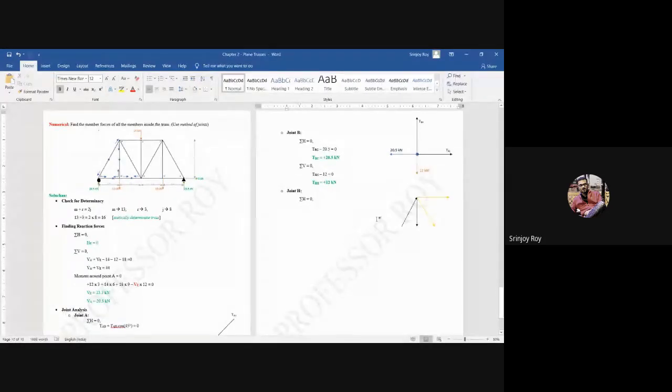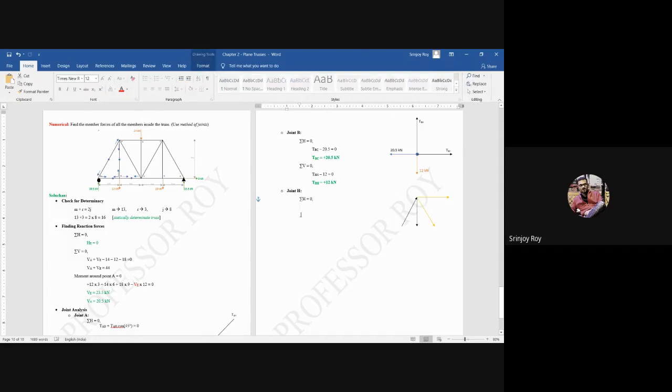The black colored lines, whatever you can see against joint H, those are actually framed as per their correct orientation. मतलब rectify करके जो directions आएगा, after rectification, after this plus minus things, this is the correct orientation of the forces. मतलब ये वाला force अंदर towards the joint है, ये वाला force away from the joint है. As you can see in this very figure, it is determined as such.